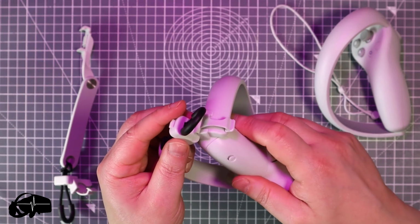Let's tighten it up a bit. So that's the sort of position from which I can maneuver the control. So yeah, relaxed and everything is accessible. Now if I tighten them up, what happens is the controller sort of forces itself from that position where it was before, where I could get to everything, to this sort of position, and you can just see that. Do it on both of them.